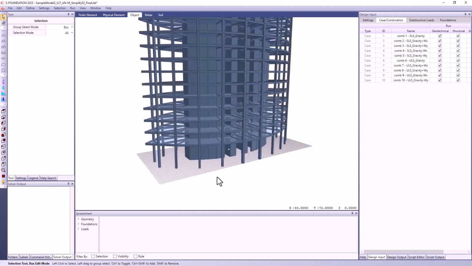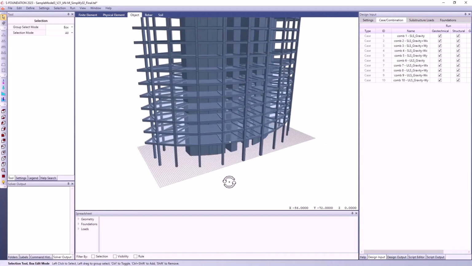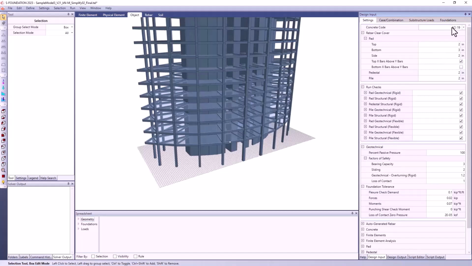So in this particular model, we have a number of different columns, and we want to design the foundations underneath these columns in different groups. So we have our end columns on the longitudinal ends at each end. We have our end columns on the, I would say, wider end, these two here, and the opposites on the other side, and all of the others in between for our spread footings. And we'll have a mat foundation underneath the core. And we can choose which load combinations are being run for geotechnical serviceability limit state analysis, and which are run for ultimate limit state analysis. And I can also configure the design code that's being used, and which design checks are being performed.